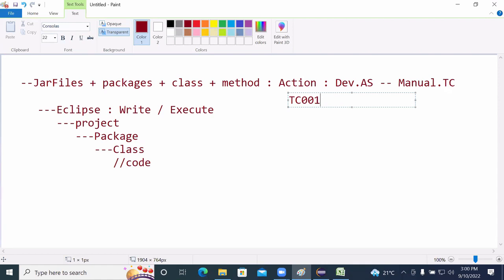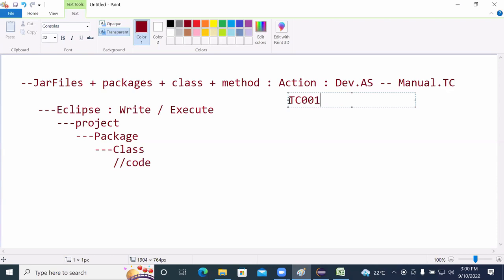And take the next step: enter URL. Take the next step: enter username.